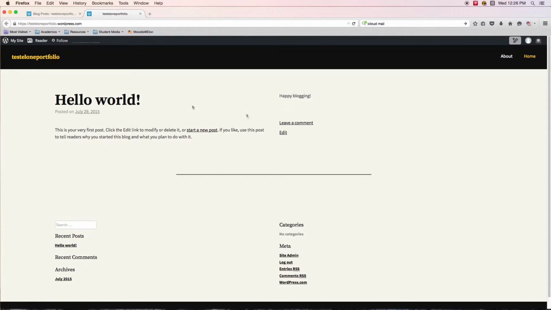And if you notice, the site has a color theme to it. It has kind of an organizational layout theme to it, and that was created, if you remember, during the registration process. There was a step where it asked us to pick a theme, and we chose one during that step, not really paying too much attention to it and not really worrying about it too much, because although we've picked a theme already, themes are not permanent. You can at any time go in and change your themes. So let's take a look at how you would go about doing that.